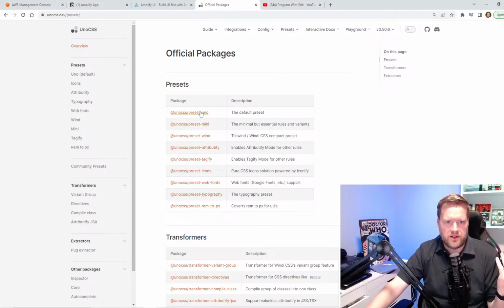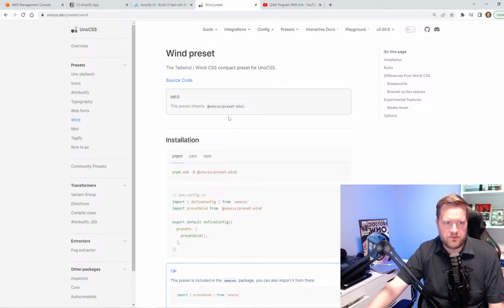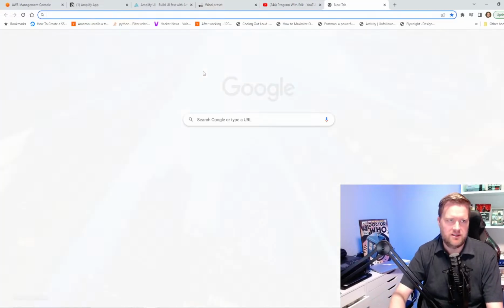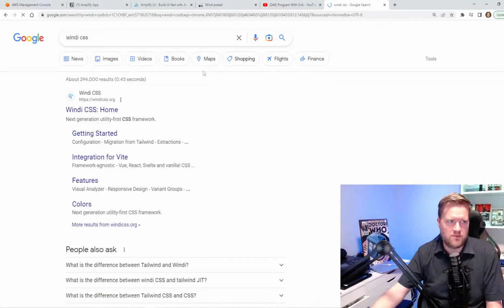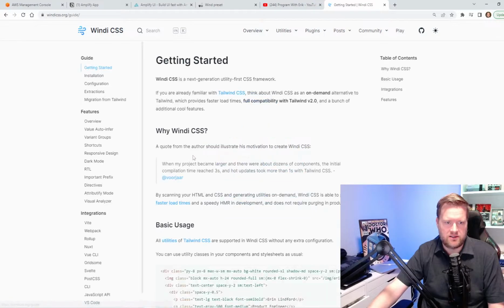The default preset is really a combination of preset Wind and preset Mini. I didn't know this before starting. I've never used Windi CSS, and a lot of people in the comments mentioned that Windi CSS has all the utility classes that Tailwind has.